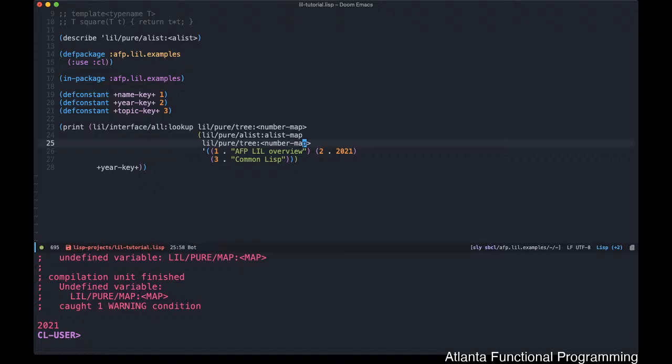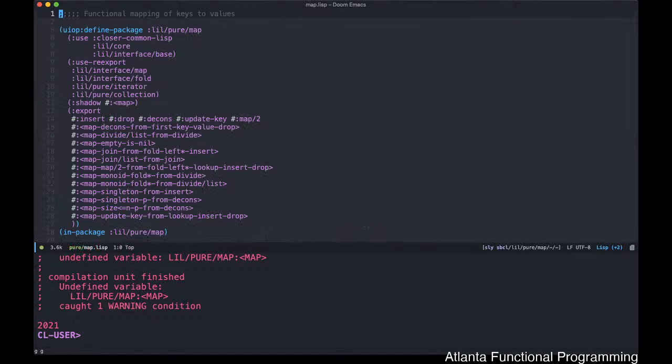So what are these concrete interfaces? Okay, I think it's important for us to explore what these are. All right, let's take the example that we just saw here, the number map example. To begin with, we need to go back to the map implementation interface definition that we saw earlier.